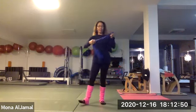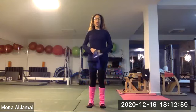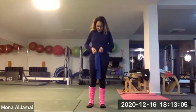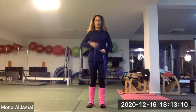I'm sorry. Grab the band and let's activate the core more. So I want you to take the band and wrap it around where your hip bones are and make a knot. Okay, tighten it so you feel it hugging your torso. So you can already start with some pressure on the band, so when you do the knot, it stays pressured.